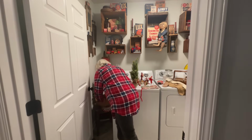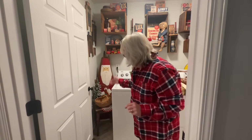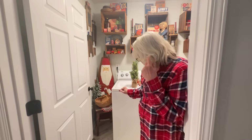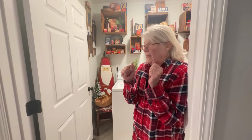I don't even know if that's going to have enough room. I don't know. Okay, that kind of looks pretty good with the thing. I wonder if I could shrink this picture down while I am filming. So here I come. I don't know if it's going to work or not.